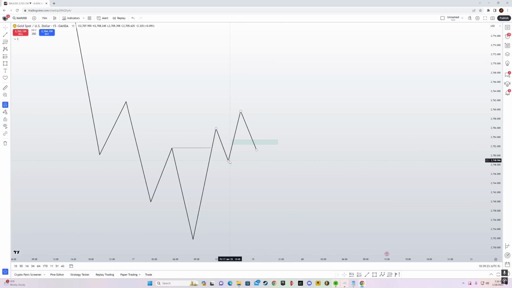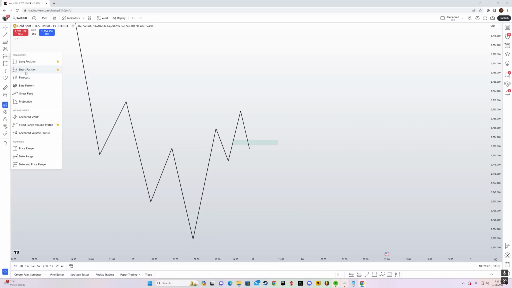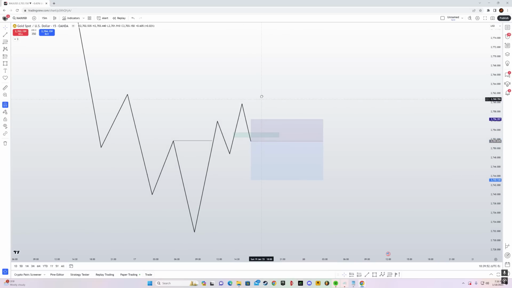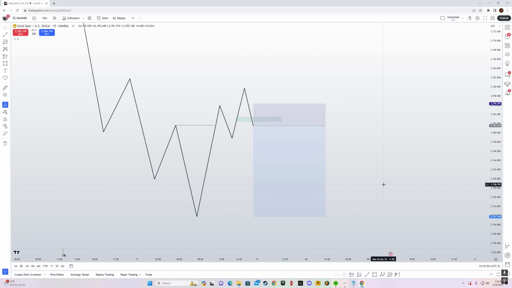So in this scenario where we only have 1 fair value gap in the dealing range, and the dealing range is the last low to last high over here, if we have 1 fair value gap, we wait for price to close below it. So this fair value gap gets inversed. Now, instead of waiting for a market structure shift and then trying to catch an entry, I'm going to enter right away when price inverses this fair value gap. That is going to be my entry. My stop would go somewhere around here, and I'm going to target this low over here. Very simple stuff, all right?